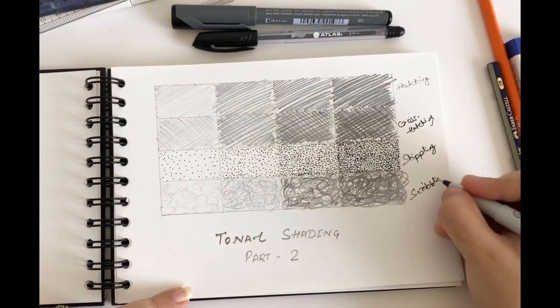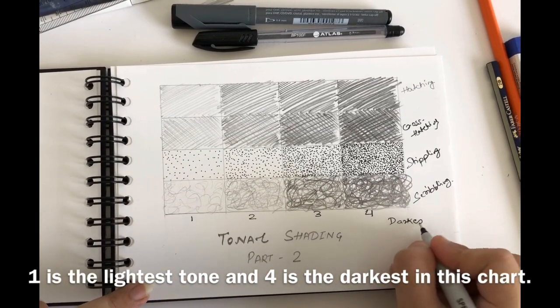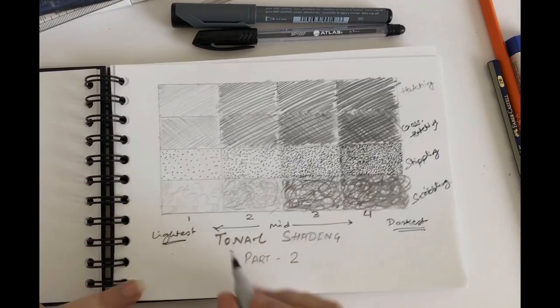Now you can see which is which one, and actually I forgot to number my boxes, but you can do it right from the start to see which are the lightest and the darkest tones that you're going to create.